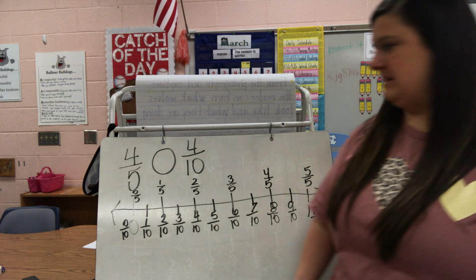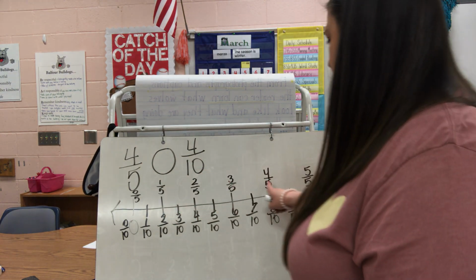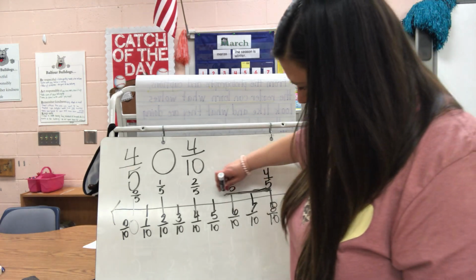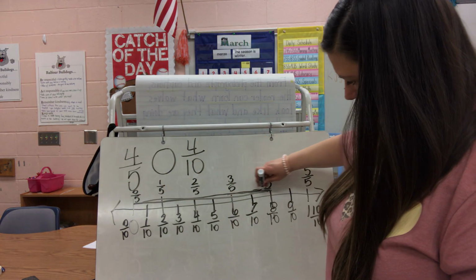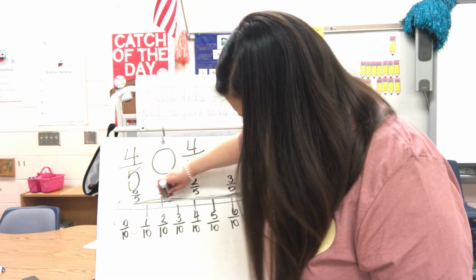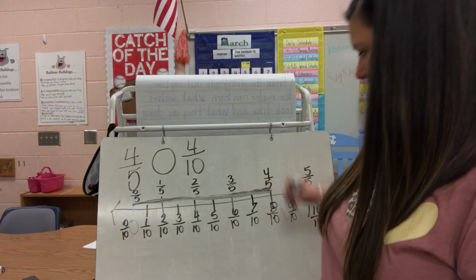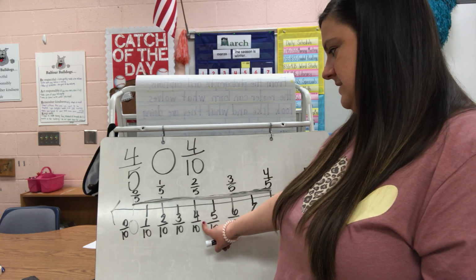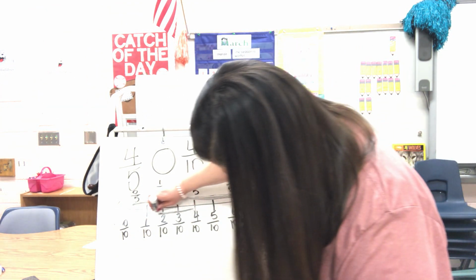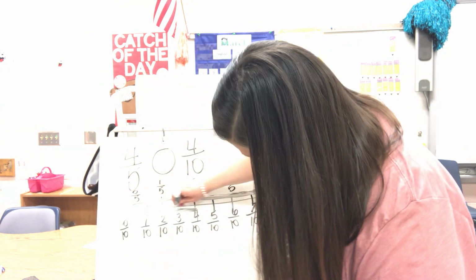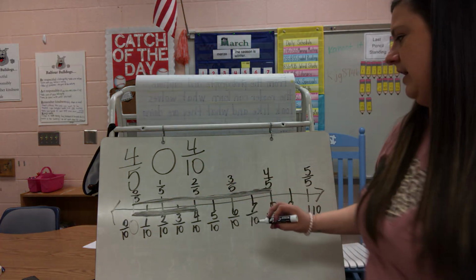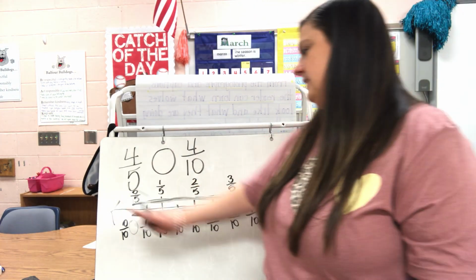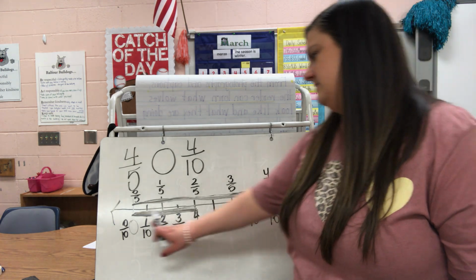Now we're ready to compare our fractions. So 4/5. Here's 4/5. So I'm going to draw a line above where my fifths are to show how close it is to 0. I'm going to make this line pretty dark so that I can see that this is the line I'm using to compare my fractions. So 4/5 compared to 4 tenths. So now I find 4 tenths and I'll do a line below the number line to show how close it is to 0. Make sure you're also doing this on your paper. Make a dark line above from 4/5 to 0 and a dark line below for 4 tenths to 0.